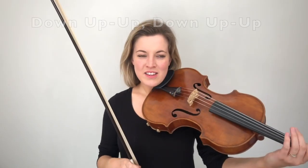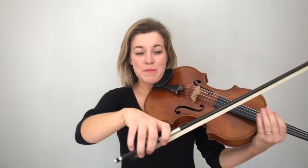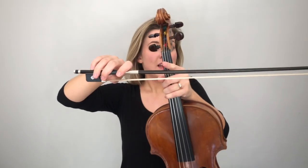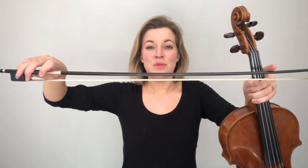So let's just start with a down bow and let's just practice getting back to the heel because that's going to be really important. As you can see, I played that whole section just in the lower part of the bow. So we don't want to find ourselves sneaking up towards the tip of the bow because it just gets more and more difficult the further up the bow you get. So let's just practice getting back to the heel.